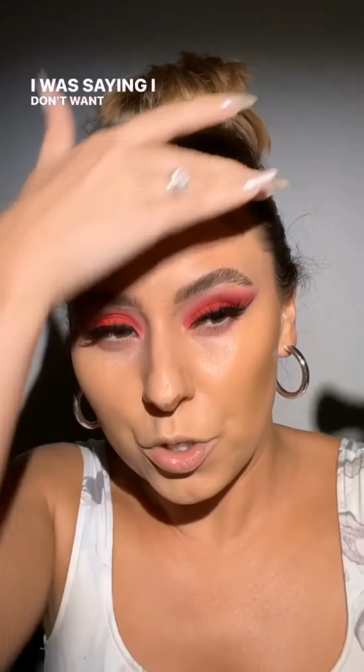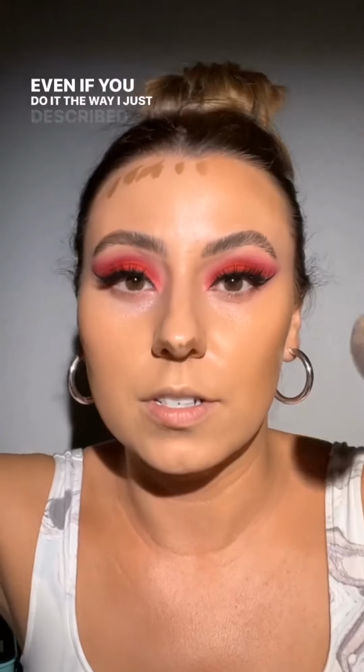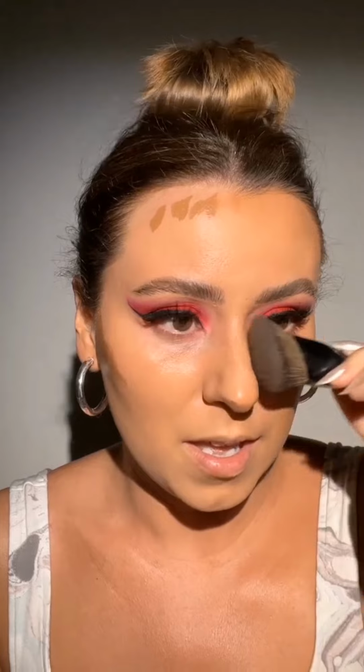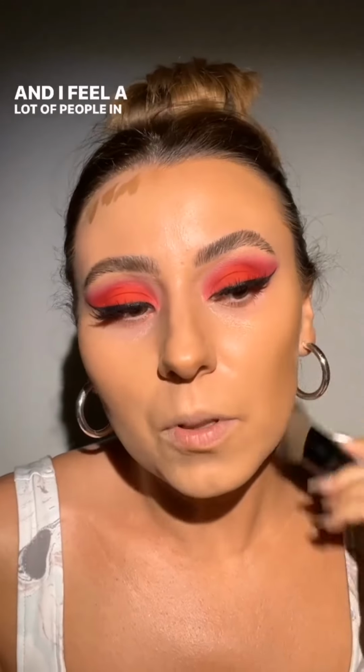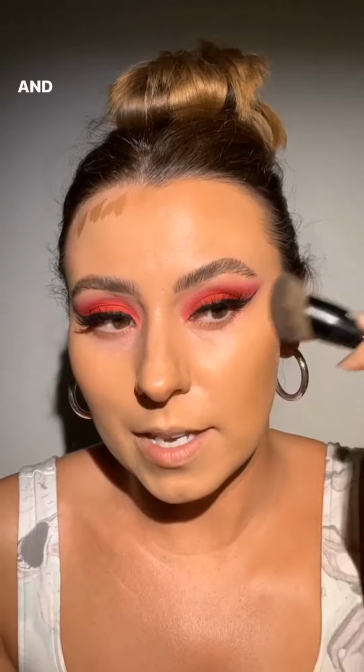I was saying I don't want you to feel shamed if you do something a certain way, even if you do it the way I just described that I don't like to do. Just don't feel shamed. If it's working, please don't change it. If you're having a good time, that's what makeup's about. It's not about getting in trouble and being yelled at. And I feel a lot of people in my industry right now are very, and we're all entitled to opinions, but we're definitely supposed to be nice and caring and loving. And that's what I want my page to be.